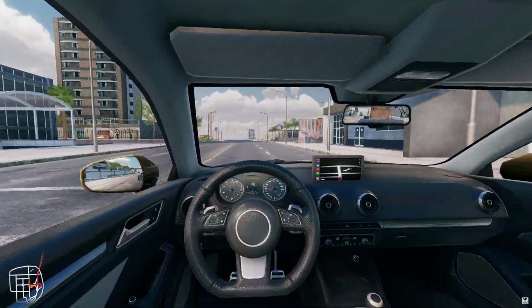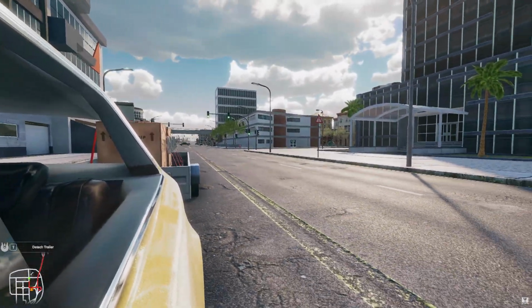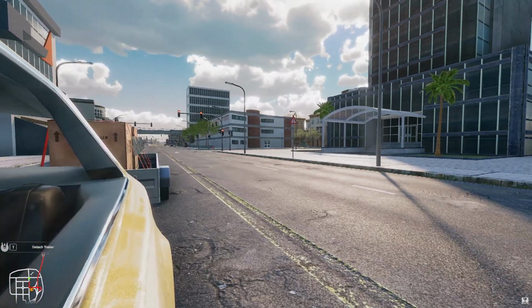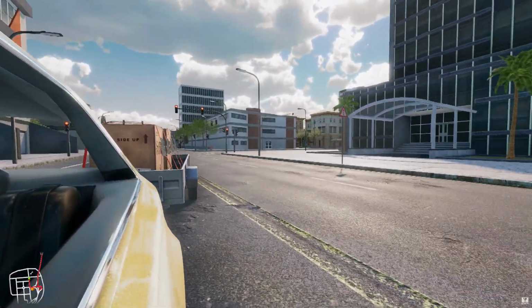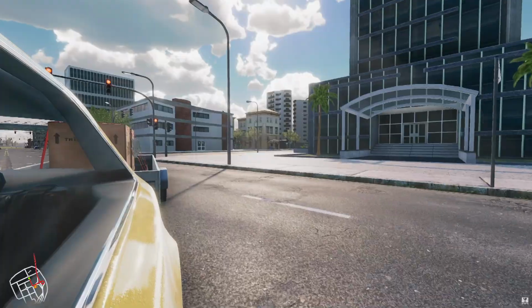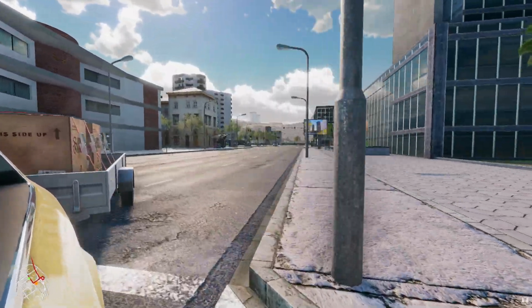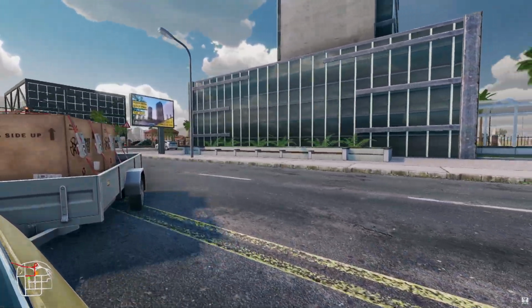Something else that I'd like added as well. So you can lean out the window, which I love. Obviously, if I was reversing this trailer in real life, I would be leaning out. Well, they might have actually changed it a little bit. So I would be leaning out the window like this, but I would like it to be able to lock into position, because where I'm using face tracking, this is pretty bloody awkward.